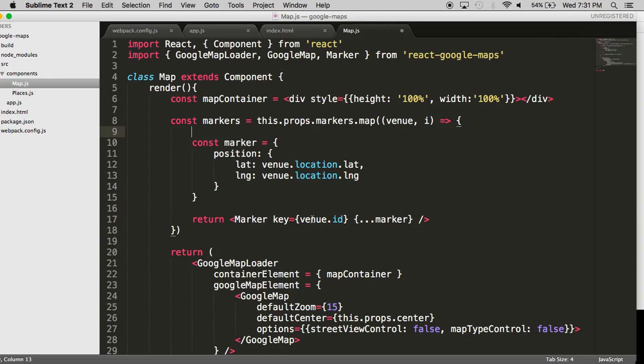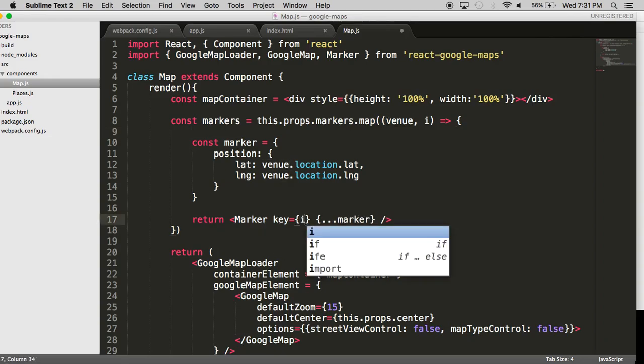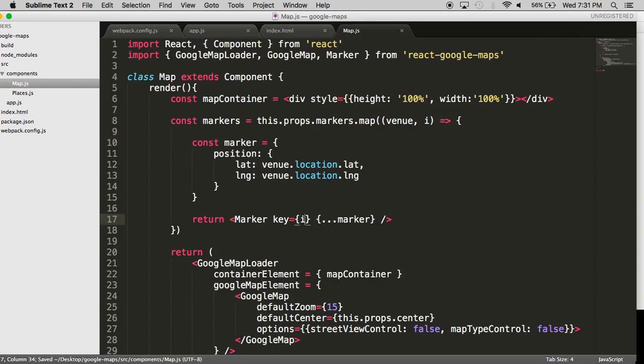Okay, and I'm going to make a small adjustment here. Instead of venue.id, I'm just going to call that i. I'll explain that later. So what we're doing is preparing a list of markers for the map to show. Google Maps can show as many markers as you want. You have to tell it how many you want, and furthermore, you have to specify what the location is. Otherwise, it won't know where to put the marker. Does that make sense? Right now, I'm just picking the original location, which means if this is accurate, we should see a pin right in the middle of the map when we load the page.